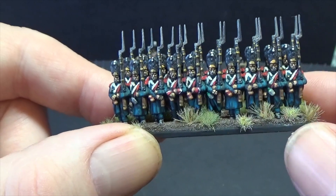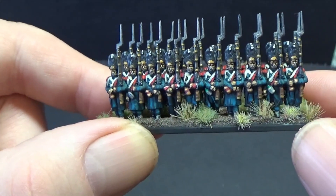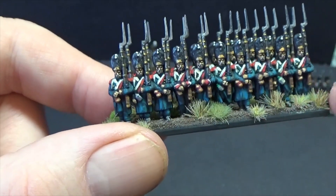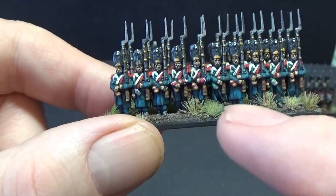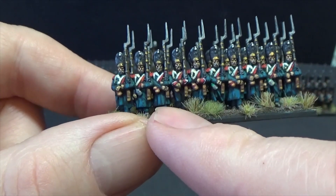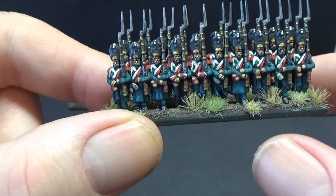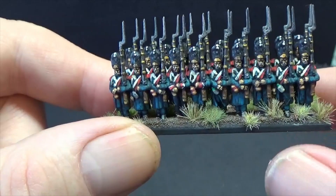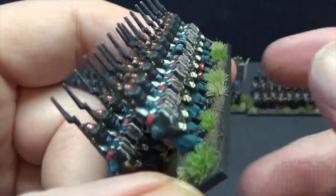Sometimes I put either medium or star blue, sometimes both of them, it just depends how I'm feeling. You'll get the, I've said this before, apart from the gourds, the actual drinking bottles as you see them. I mix them up as the metal drinking bottles and the ones that are in the wicker baskets, just because there's not a lot of variety in the look of the figures, so that just adds a bit.